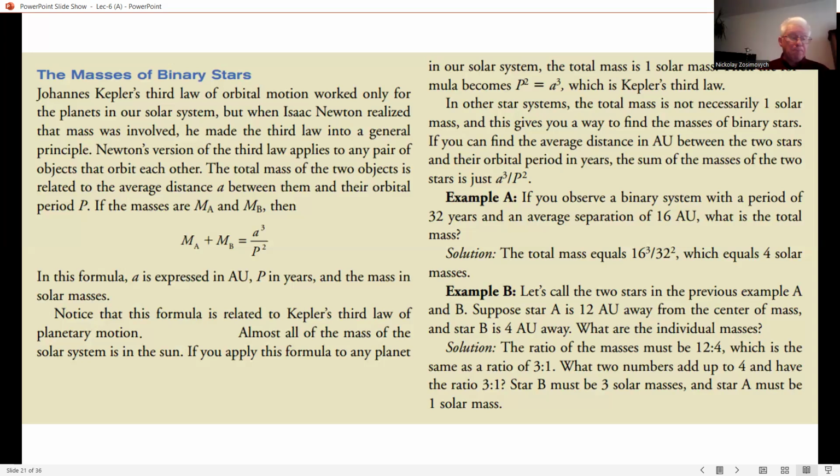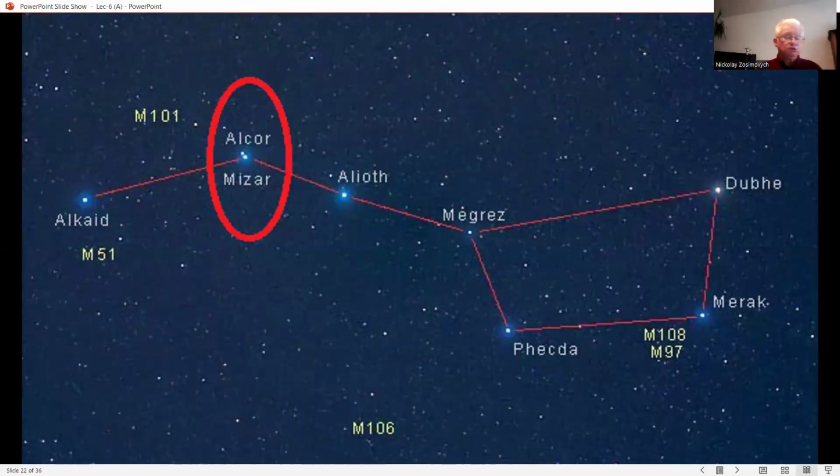Actually, figuring out the mass of a binary star system is not as easy as it might seem from this discussion. The orbits of the two stars may be elliptical, and the orbits lie in the same plane. That plane can be tipped at an unknown angle to your line of sight, further distorting the observed shapes of the orbits. Astronomers must find a way to correct for these distortions.